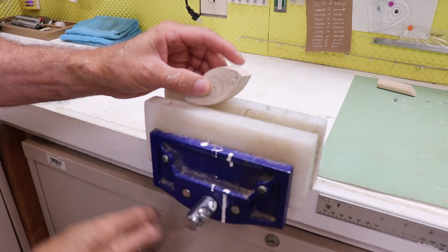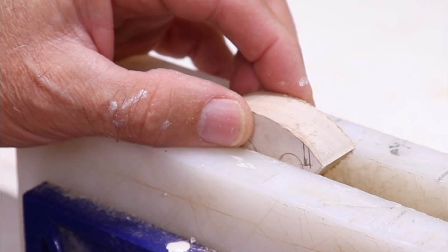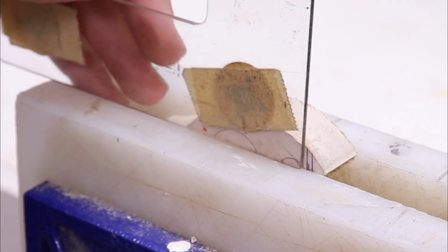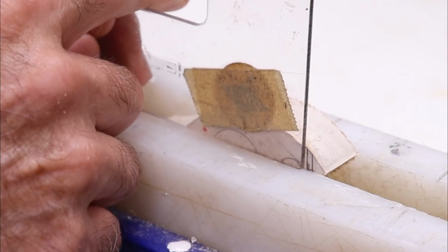All right, by placing the blank in the vise so that the little lines for the bib slot are vertical, I don't have to worry about what angle to cut. I can just cut straight up and down. And you can just eyeball that, or you can get real fussy and put a little draftsman's triangle here. And then it's just a matter of tightening it up and getting it cut.